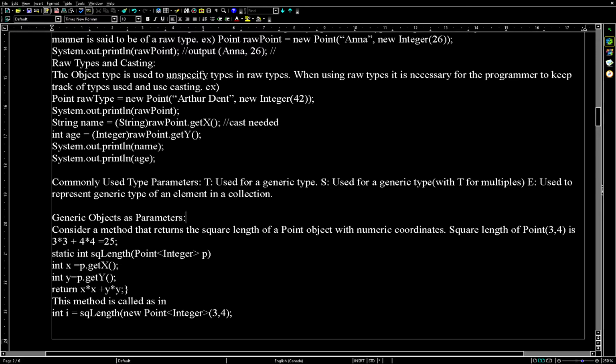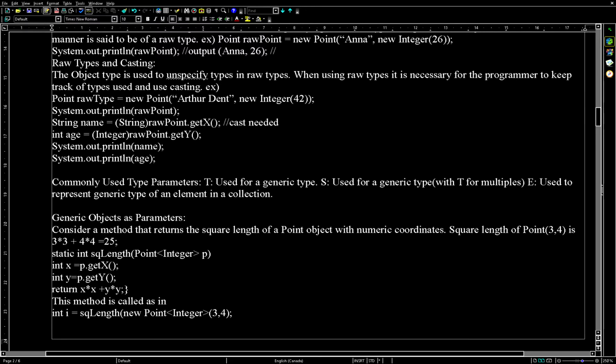So generic objects as parameters. Consider a method that returns the square length of a point object with numeric coordinates. Square length of point 3, 4 is 3 times 3 plus 4 times 4 equals 25. So here we're just creating a static int method called sqLength.